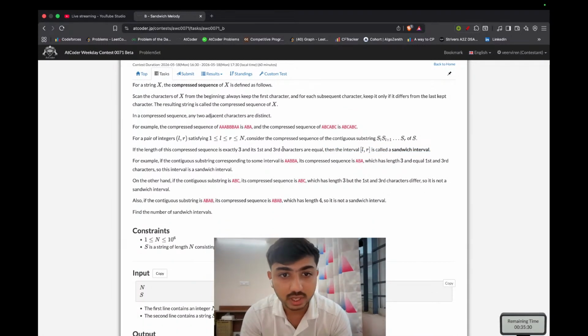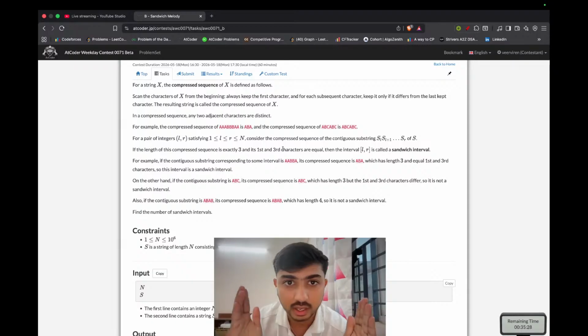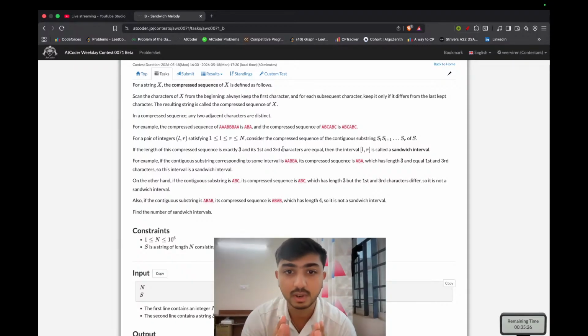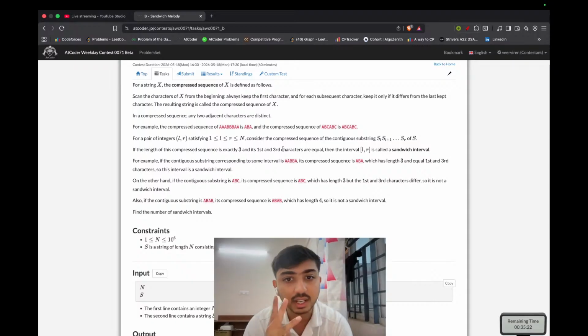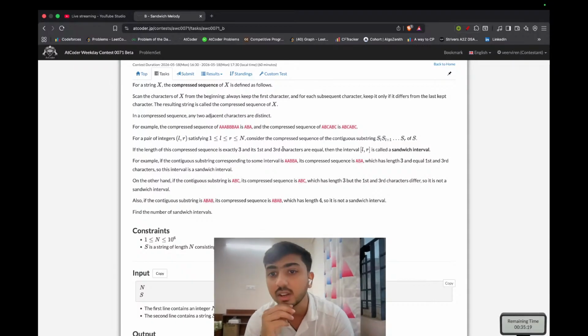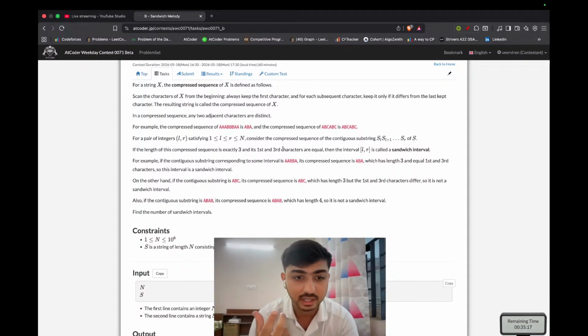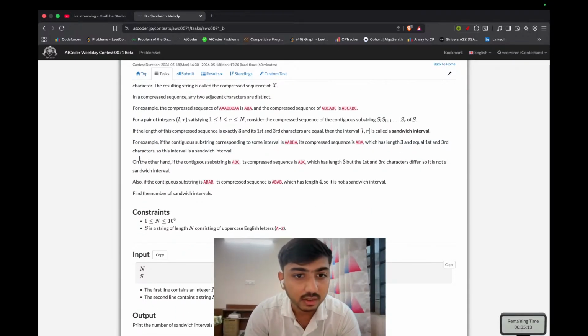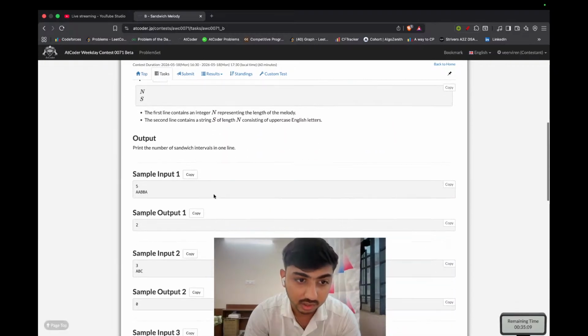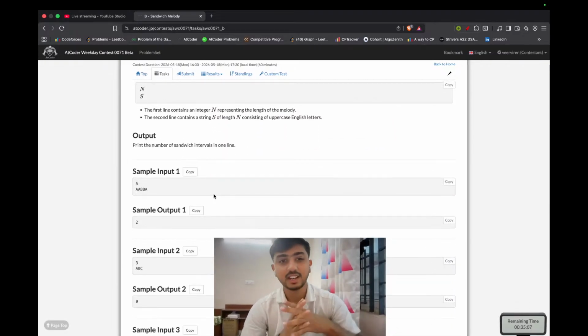So they're trying to say that if you get a string and create its compressed form, and the compressed form has length 3 with the first and last character the same, then we call that interval a sandwich interval. We have to find the number of sandwich intervals. Now this is an interesting question.